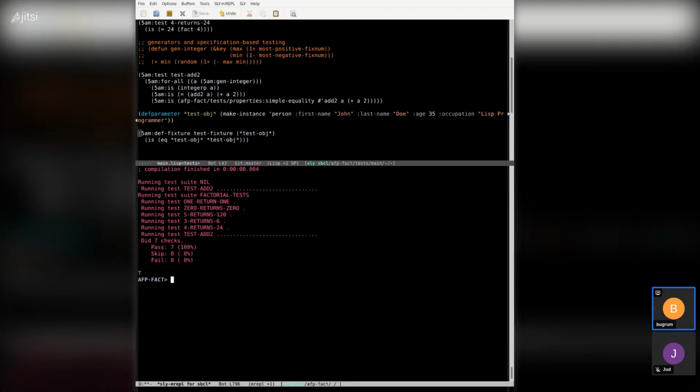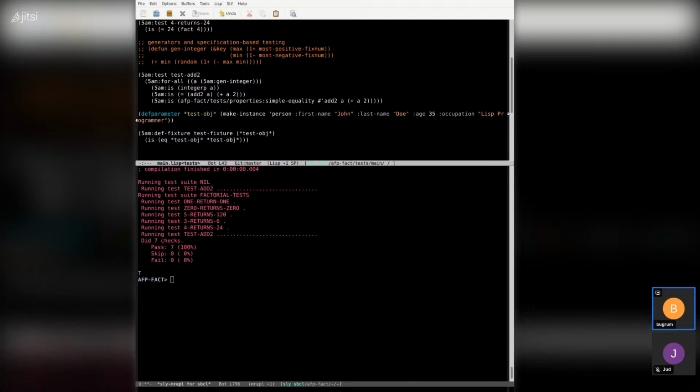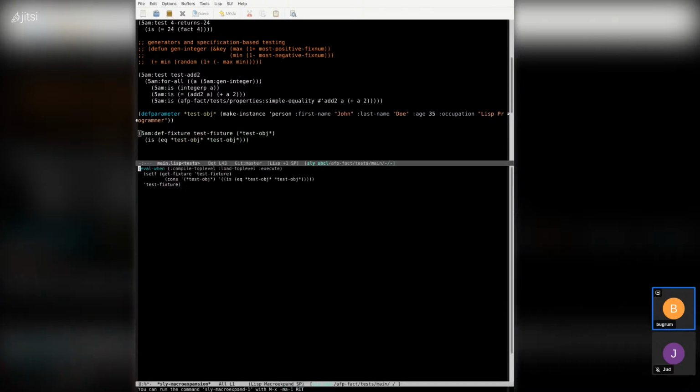Let's see. I think I may have used this wrong. The body has to be just setting some stuff. Yes.